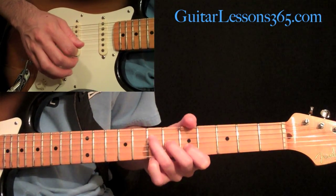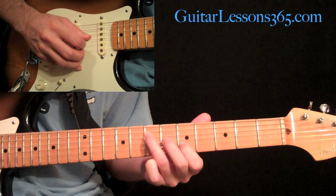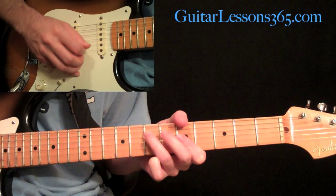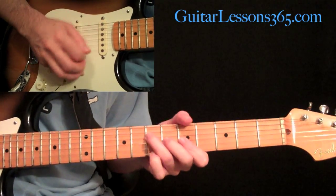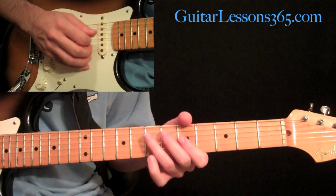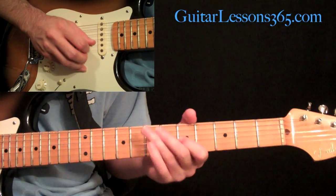we get that same major chord, then we're going to make it minor. Basically by picking up your second finger and barring your first finger across the second and third string. And you're going to do a quick little. So we get this. And then we just do a quick hammer pull from 5 to 7 back to 5 on the third string.